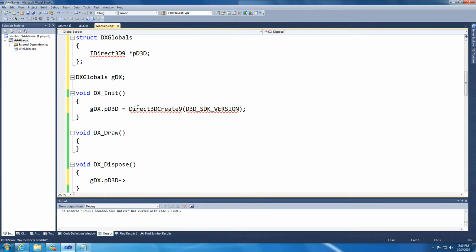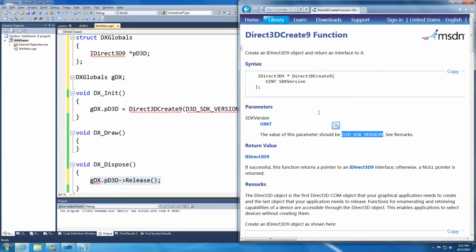This style of Windows programming is a little bit more modern than what we were doing before, the Win32. These pointers are all what are called COM objects, and they use a reference counting scheme to keep them active. So here we created it, and here we'll release it to reduce its reference count and clean up the associated memory and features associated with that pointer.